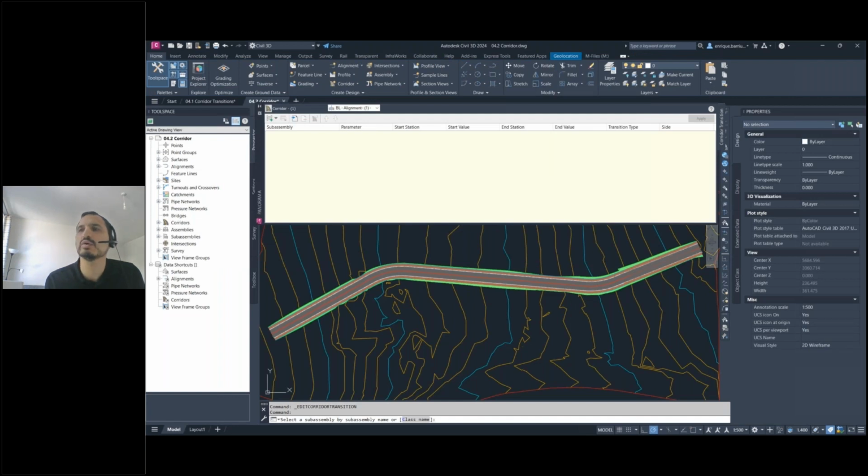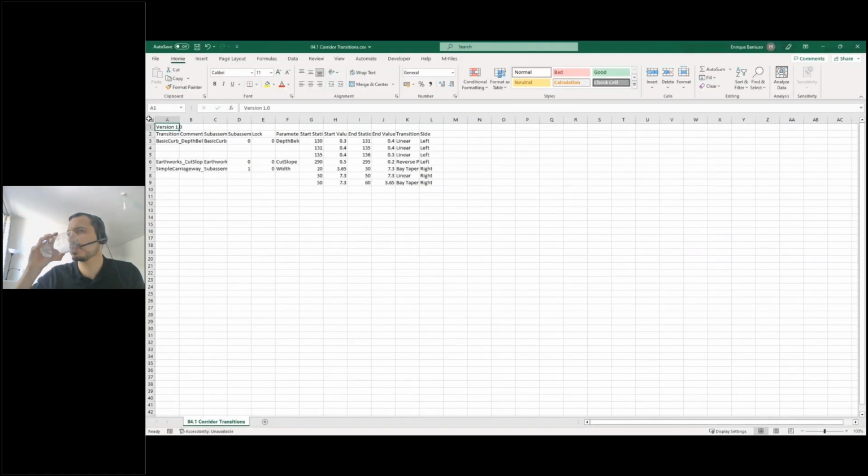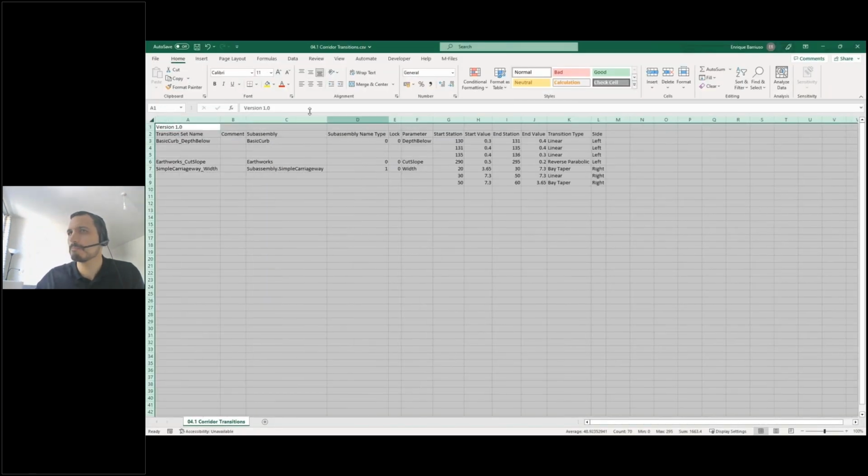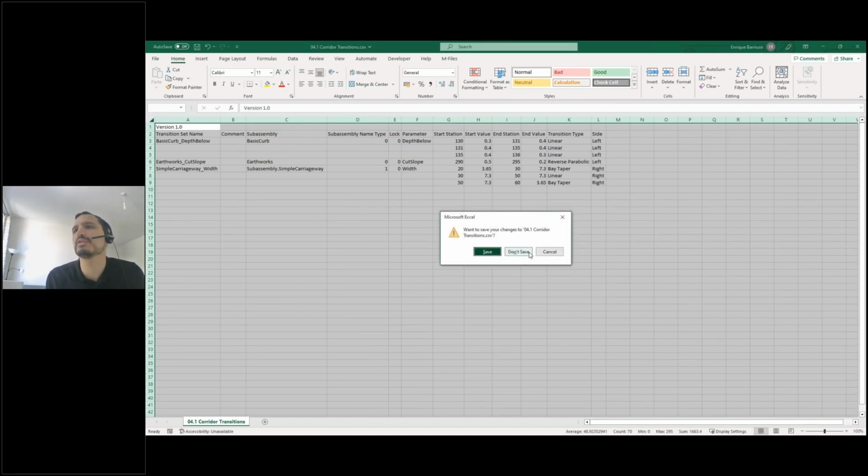I can now load them from the file. If I show you the file, you can see here the different parameters in the file.